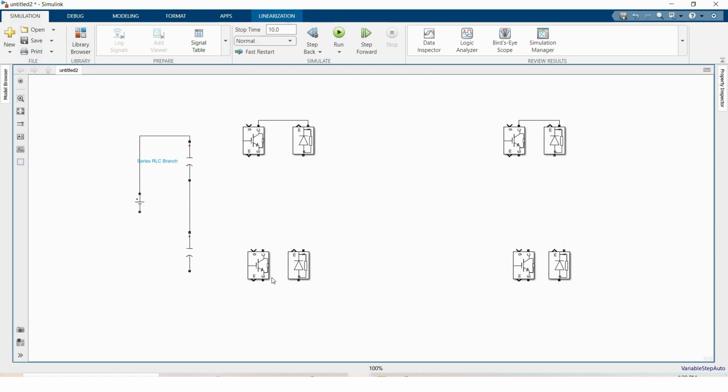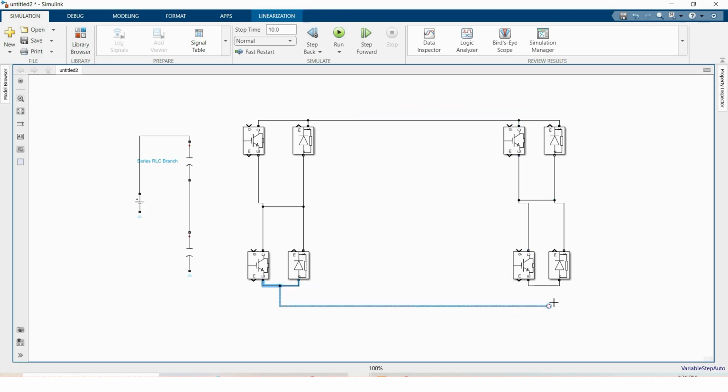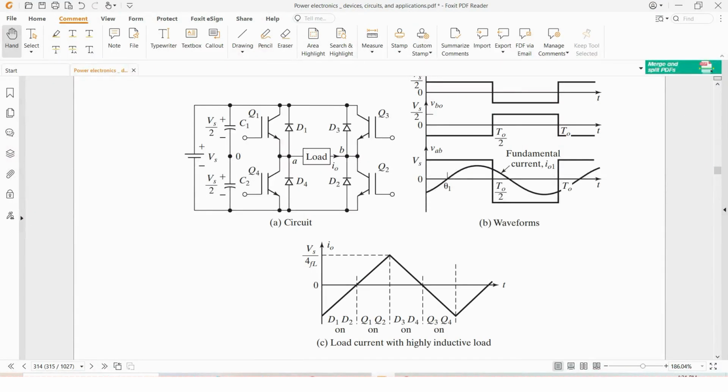Okay, so our circuit is complete, I think.